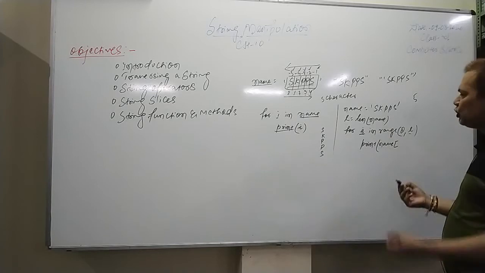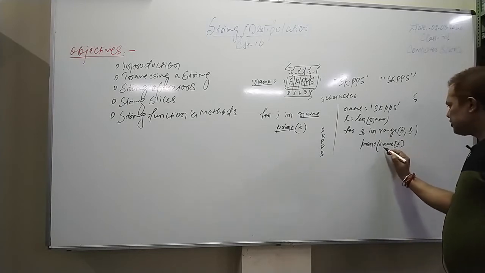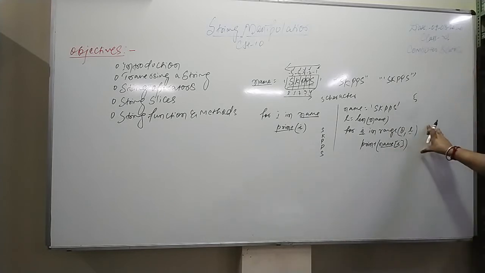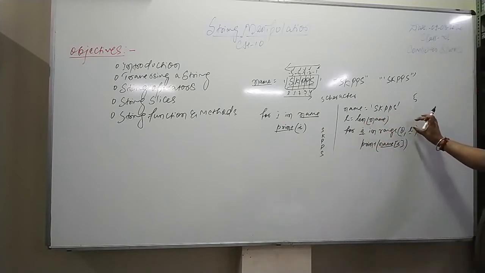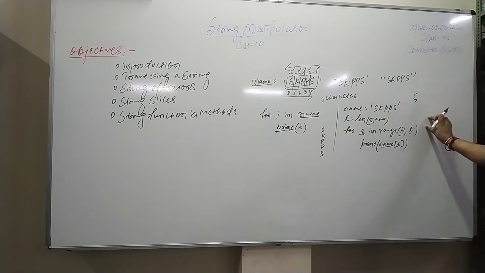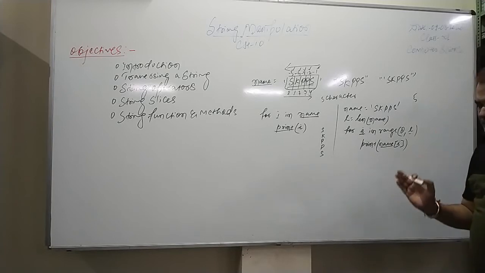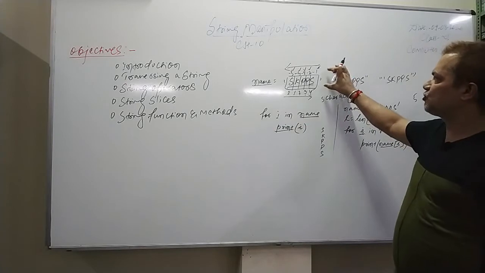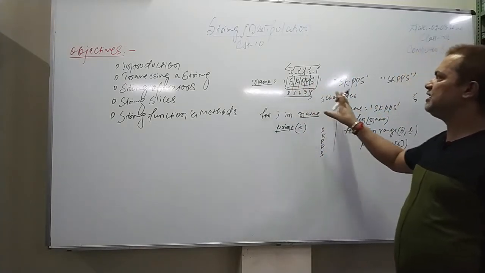i is getting 0, 1, 2, the name of i. This means each alphabet of the name variable will be displayed. This is another way to traverse a string from left to right, or you may change this parameter. If you say l to 0, then of course it will give you the reverse direction. Traversing means simply accessing each and every element of any string. I hope with this idea you can access each element.